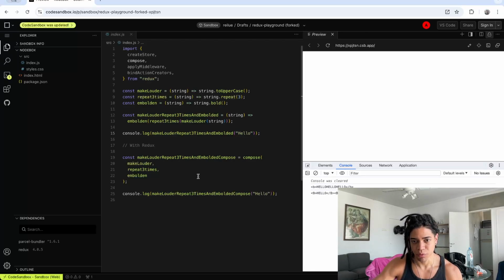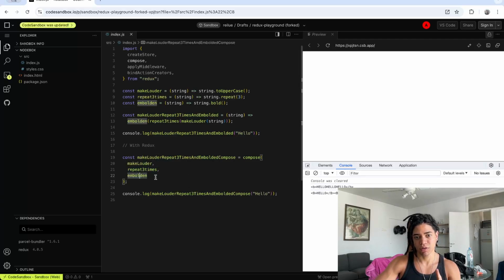That's quite interesting. When I use the compose, look at this, make louder, repeat 3 times, and embolden. Okay. And in this case, the order was different, which means that the last function they're gonna pass is this pair wrappers, which means that the first I wanna pass is from the bottom.